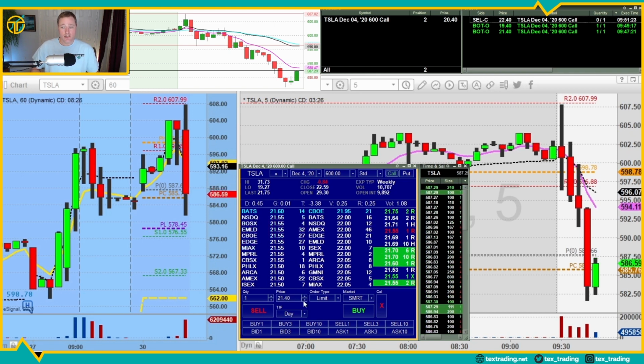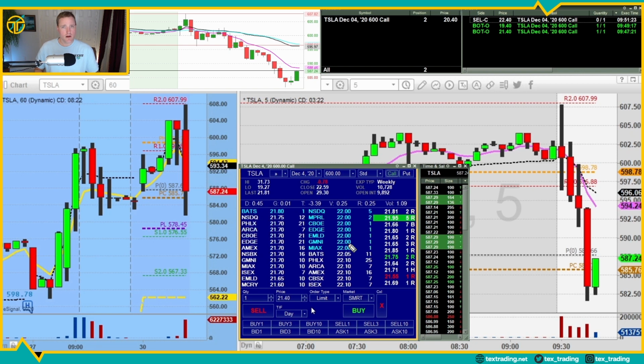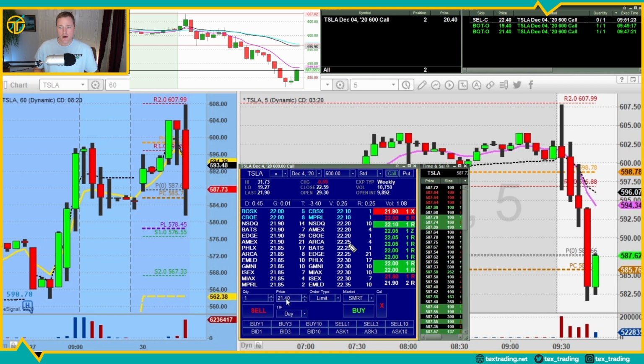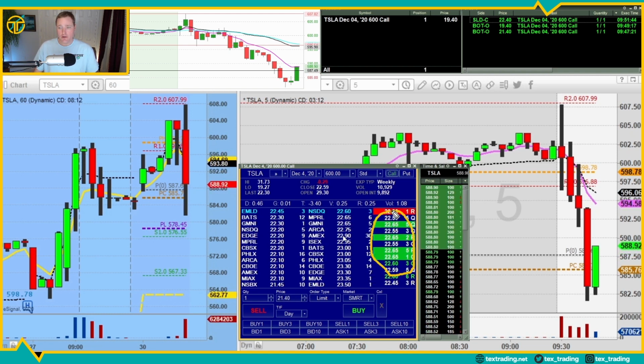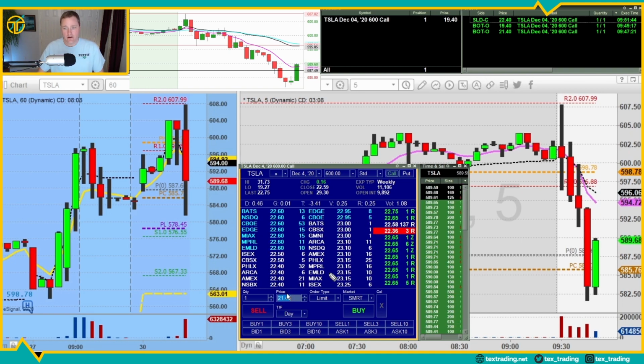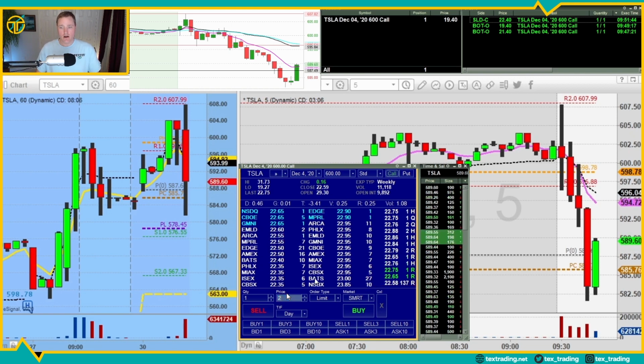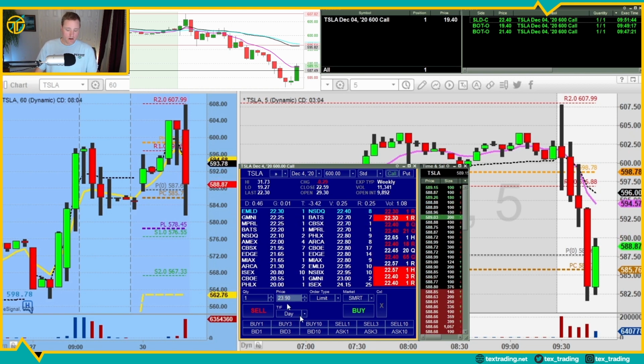So I've got 2 contracts based on the premiums. I was down at most about $200 or so on the position, so really not that bad considering what I'm going to get out of the trade. The risk reward ended up panning out really nicely. Look at all the flash of green coming through on the contracts here as we're bouncing up. So what I did there is I actually sold one of my contracts about $1 above my entry.